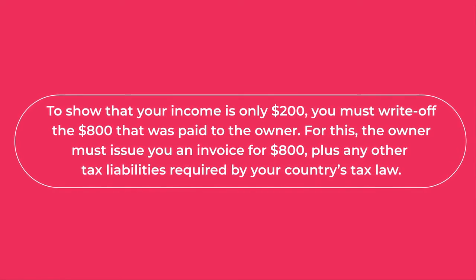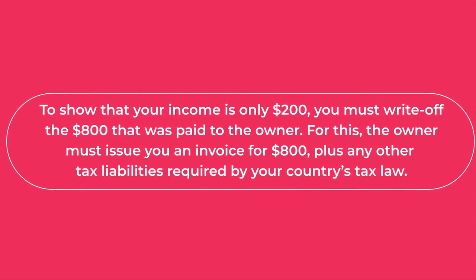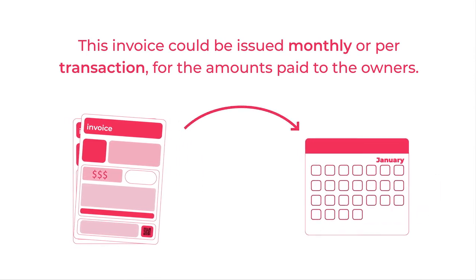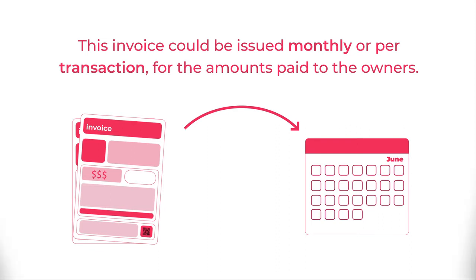For this, the owner must issue you an invoice for $800, plus any other tax liabilities required by your country's tax law. Requesting an invoice is important since it will let you write off payments to the owners. This invoice could be issued monthly or per transaction for the amounts paid to the owners.